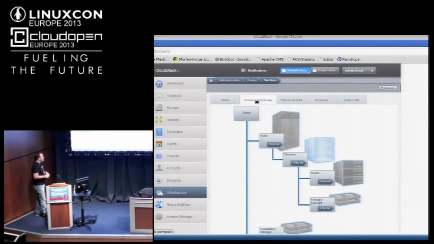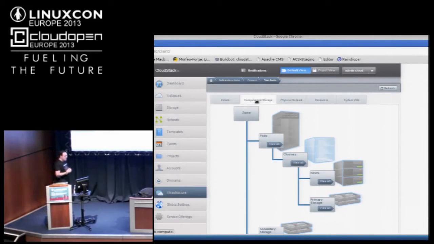So we have this concept of a region, which you don't see up there, and a region is a collection of zones that are geographically close together. So we typically are talking 10 milliseconds or less is what we would really expect as far as latency. So you're really talking about data centers in the same city. And you would assume that a zone itself is going to be a data center, or maybe even you are partitioning your data center into one or more zones.